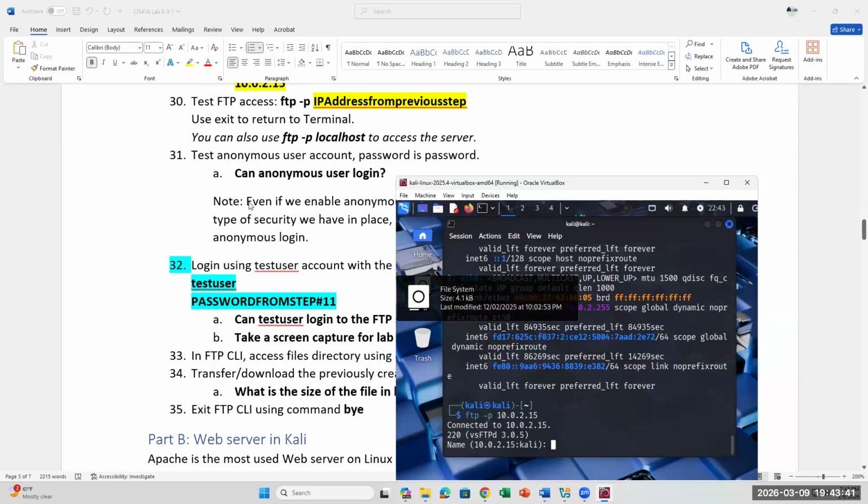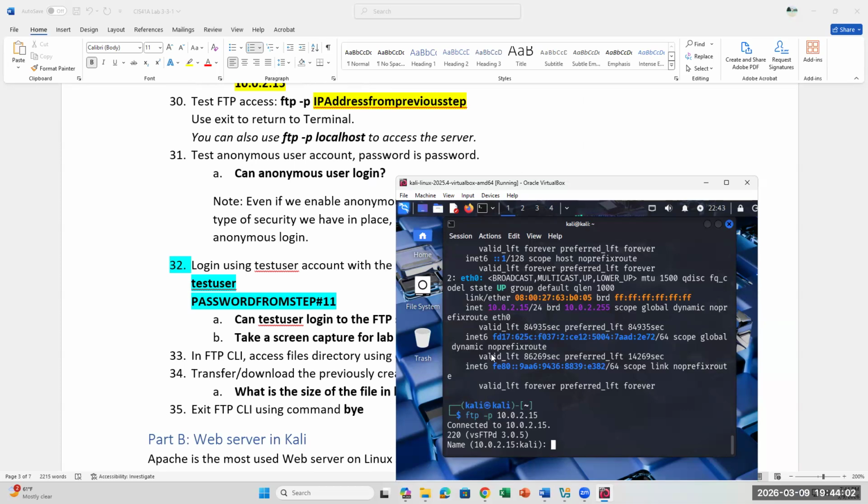So what we're going to do is attempt an anonymous login. Remember that you enabled anonymous in the configuration file, but anonymous is not on the user list, right? And you told the configuration file to use the user list as a reference for all accounts.